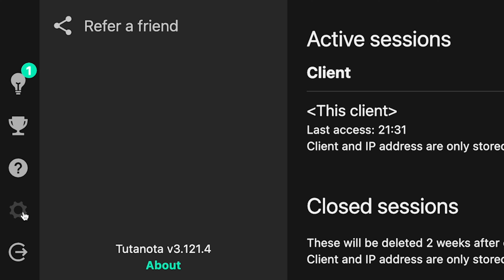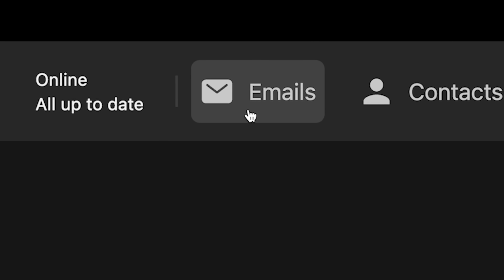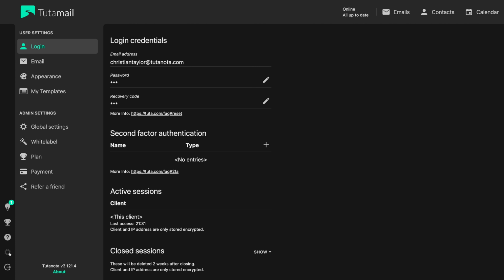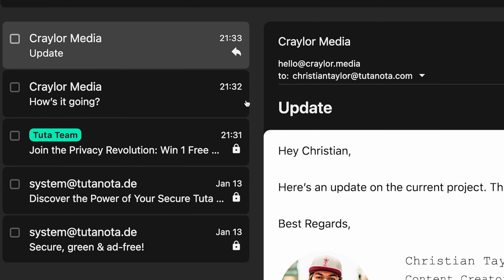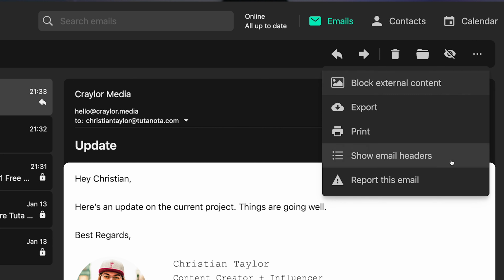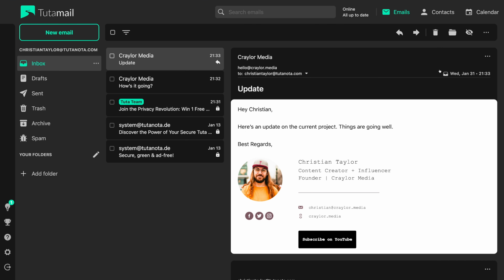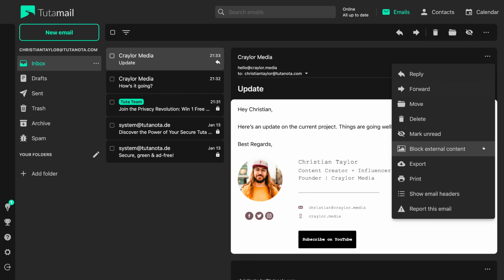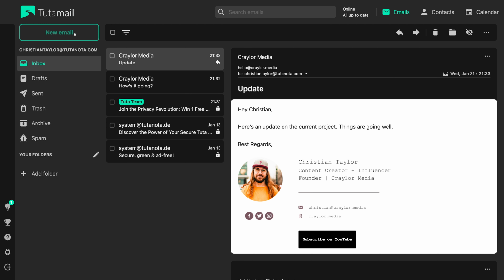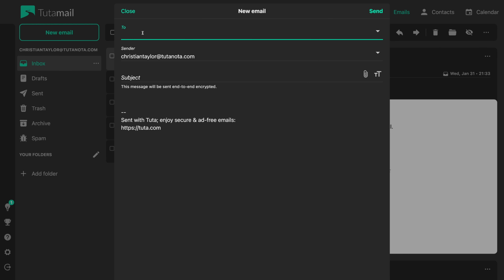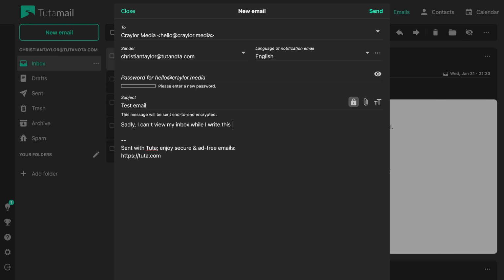Do I click the settings gear again? Do I click the little email button in the tab? There's no indicator of which tab is currently active. And you can't adjust the size of the inbox sidebar. You can't choose between compact and expanded views, and there's no layout option that allows for full screen emails. Just like StartMail, Tuta's compose window also does a full screen takeover. Overall, I would definitely get frustrated using Tuta's apps long term.